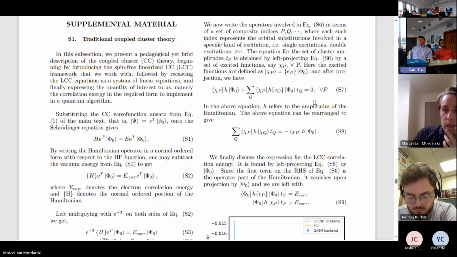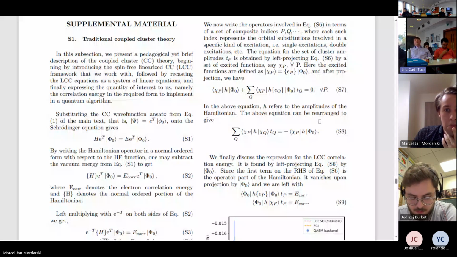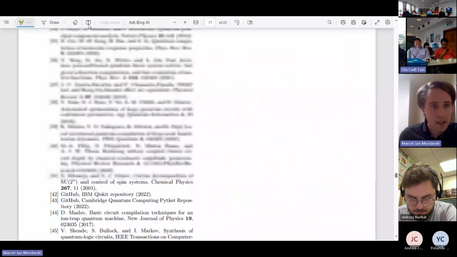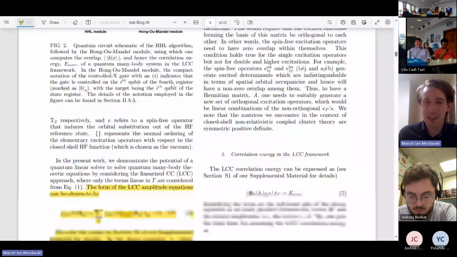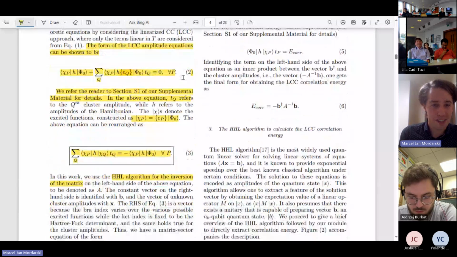I think it probably doesn't affect, well, it may affect the validity of what the results are, but it probably doesn't affect what they're doing at this point, and it would probably take too long to get to grips with it. Yeah, it's probably a whole field for CI, all these methods as well. Okay, I think we'll suspend our disbelief for the moment on the operator. Fair enough. Well, it's not the only paper in the world where one has to trust that the authors know what they're doing.